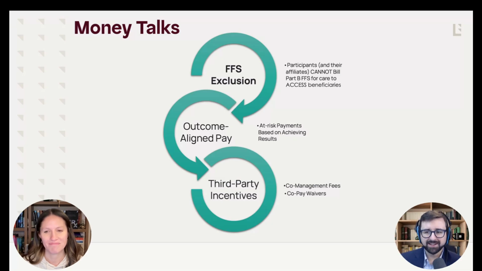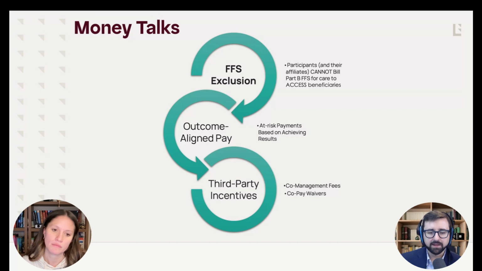However, on the exciting end of things, you do become eligible for the outcome aligned payment, which is a flat payment amount that's going to be established separately for each of the 4 tracks, that is based upon your ability to deliver the results that are established within those models. And we'll talk about the particular mechanics behind that a little later on.